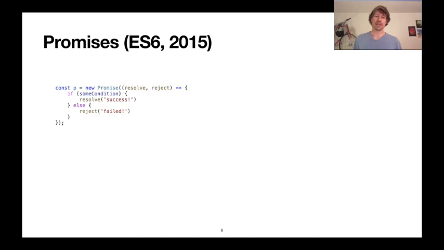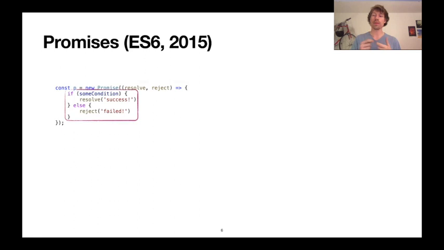The promise constructor takes one argument called the executor function, which itself has two parameters: resolve and reject. The general idea is that in the body of this executor, if we want the promise to succeed, we call resolve with the value it should succeed with. For example, in a promise version of readdir, we would call resolve with the files if the read is successful; otherwise, we call reject with a value that the promise should fail with. Those values are passed along to any reactions registered on the promise.